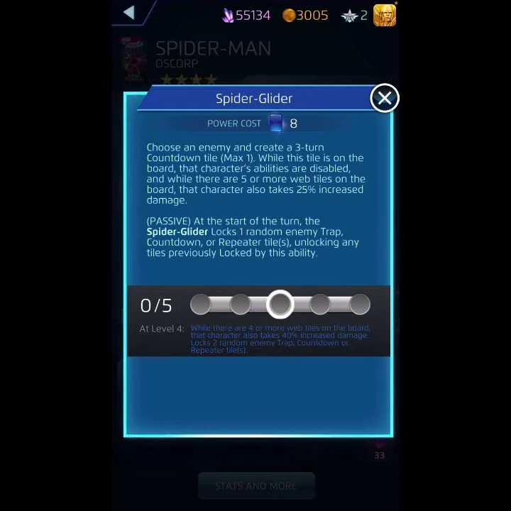So the thing that changes from 3 to 4 is the number from 5 to 4, the character increase from 25 all the way to 40, and the locks from 1 to 2. 3 and 4. 3 and 4. See, I have that, and that, and that. Now to the last one.